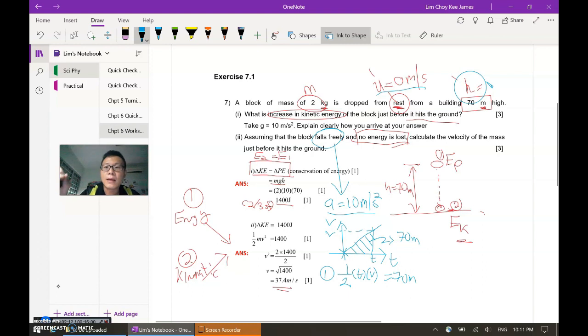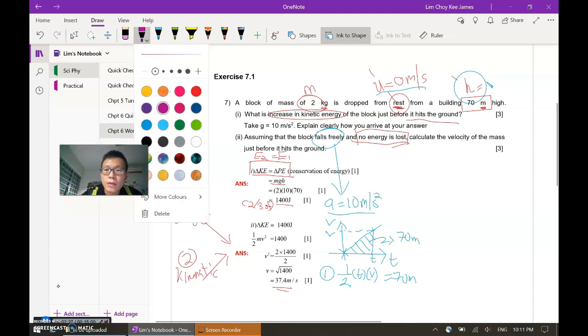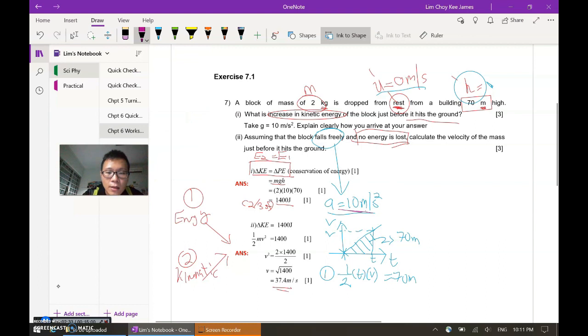I need to erase some information to make space for this new working. So this picture has to go. Sorry about it. Now the second piece of information that the question has is the acceleration. Remember for a speed-time graph, if you talk about acceleration, it tells us one thing, which is the gradient of the graph.